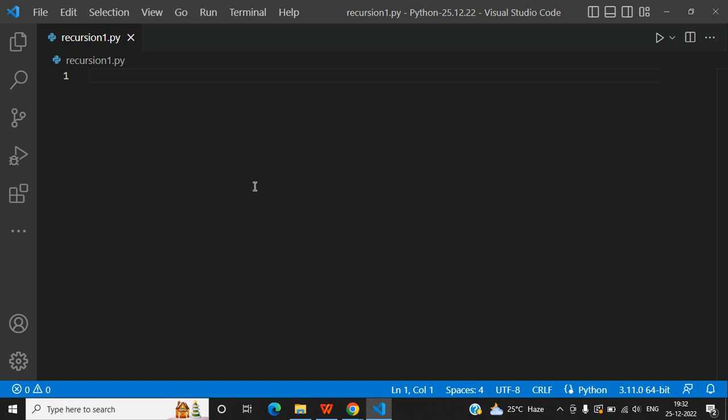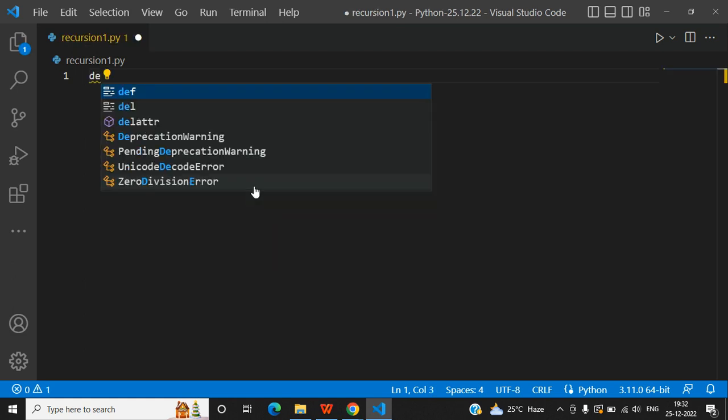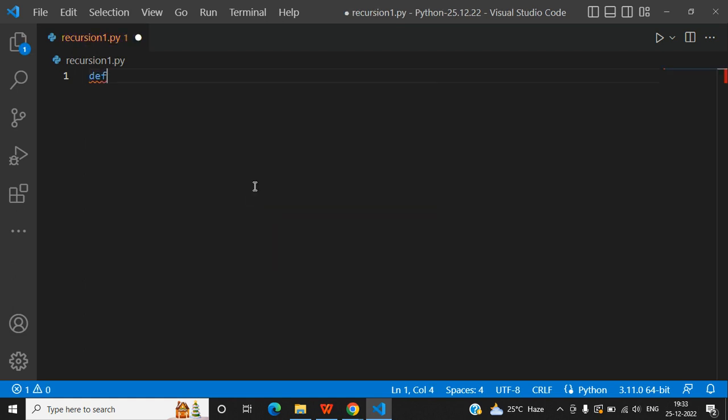What we will do here is create a function, say def. We will create a function which will just print some data, not writing any complex function first.